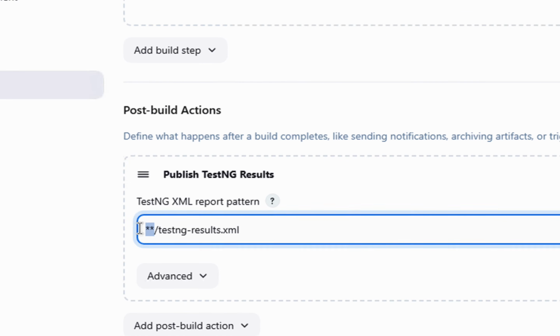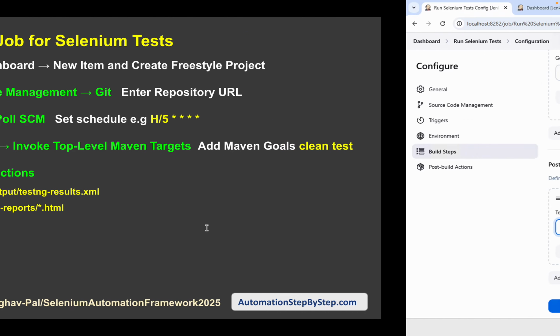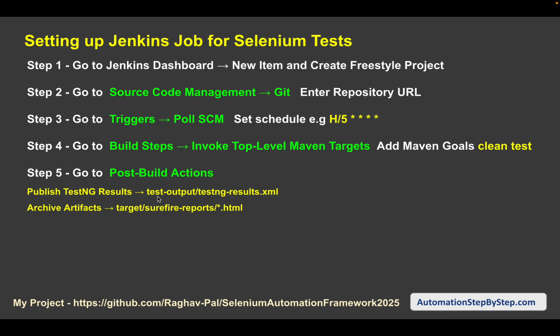What it is saying is star/testng-results.xml, this should also work, because it is saying just go to this second level from the project folder and then find a file testng-results.xml. So this should also work. Otherwise, if you want it to be even faster, you can give the actual path, which is this part, test-output/testng-results.xml. And then we also want to archive the artifacts, target/surefire-reports.